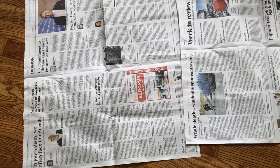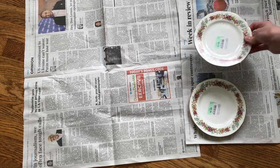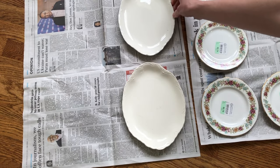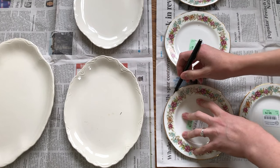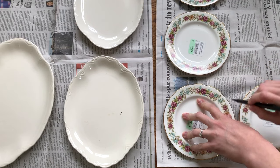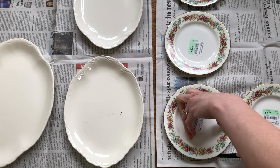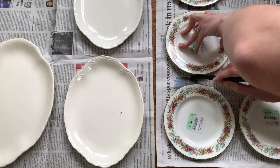The first thing I do to hang my vintage plates is to lay out some paper. I like to use recycled paper or light newspaper. I gather up all the plates I want to use and lay them out on my paper. Next, I take a felt tip pen or a Sharpie and I trace around the outside of each plate. This is going to give us a silhouette of the plate to put on the wall so that it's easier to measure and arrange.